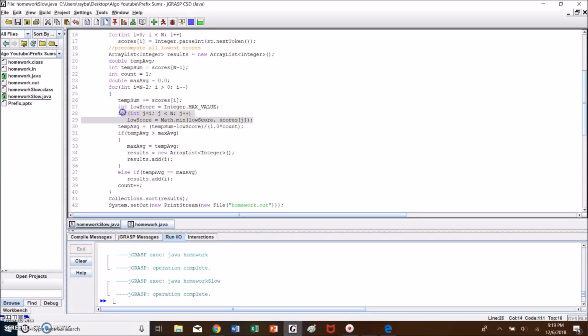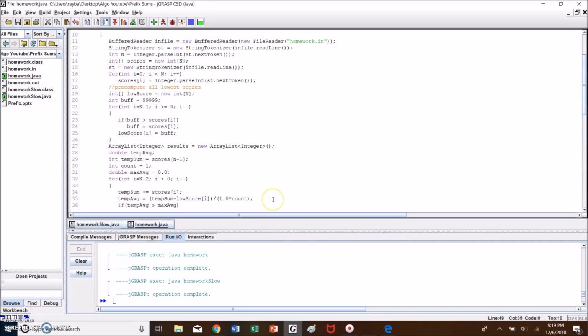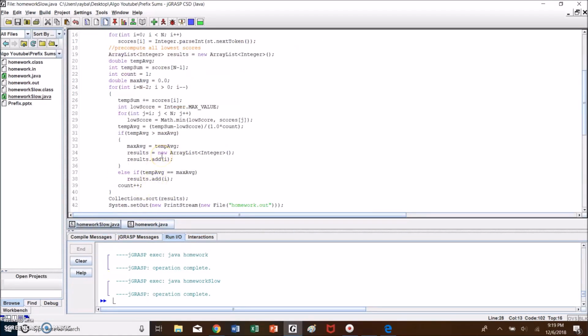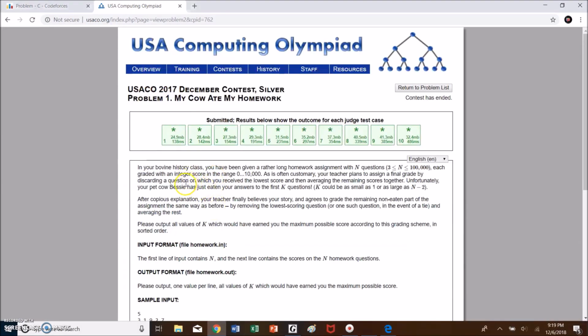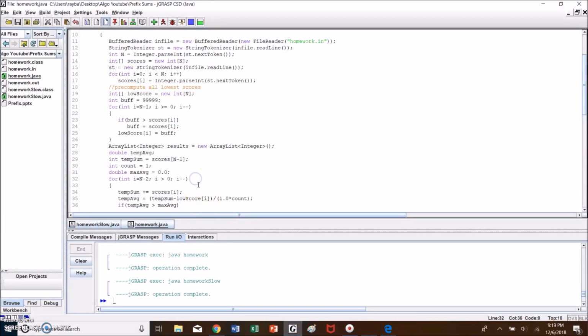All we did was modify this for loop and move it outside of the outer for loop, so that we can solve for all the low score values in one array rather than solving each one individually. As you can see, all 10 cases pass, and that's about it for this video.